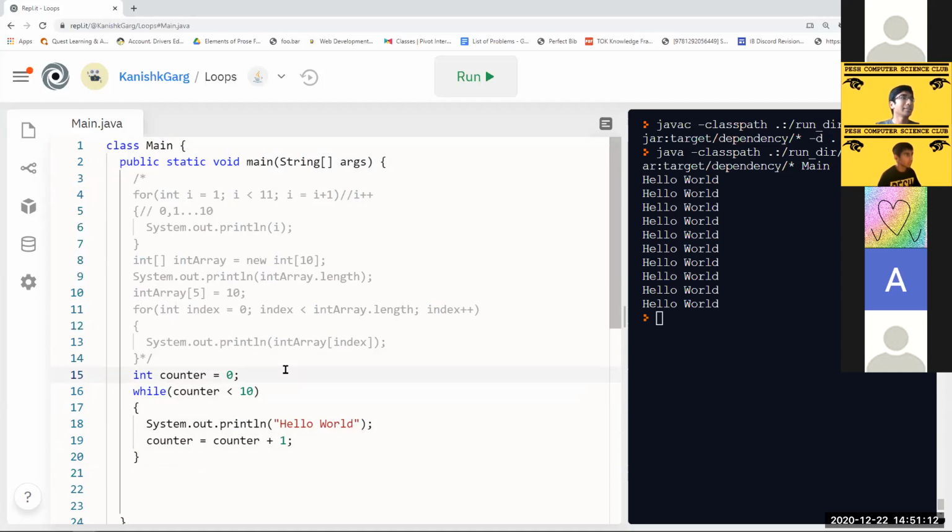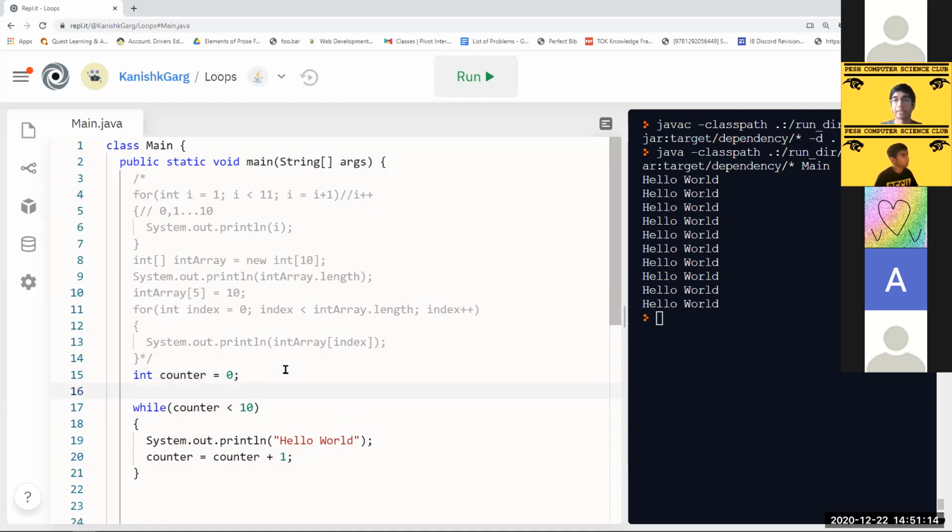So let's make an array. Let's make an int array called int array, and it's equal to a new int, and let's make it 6 long.